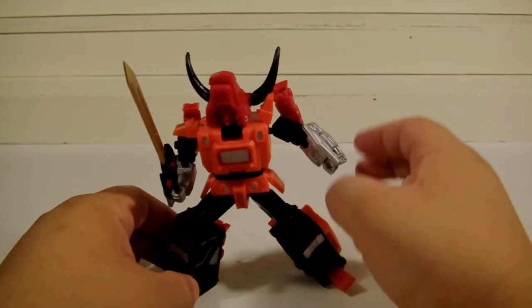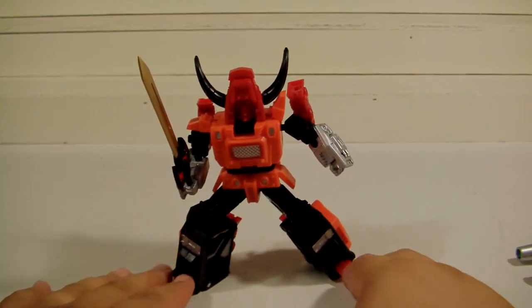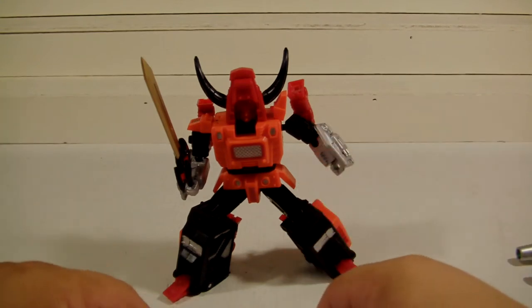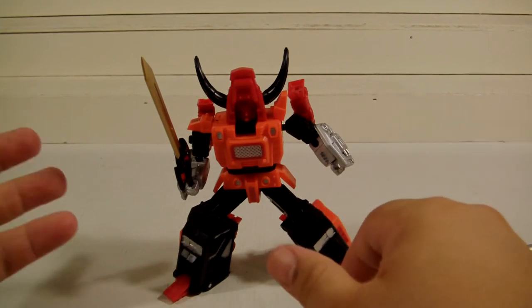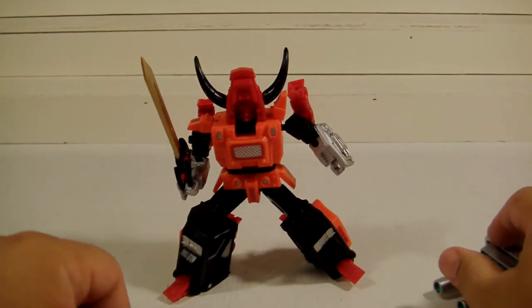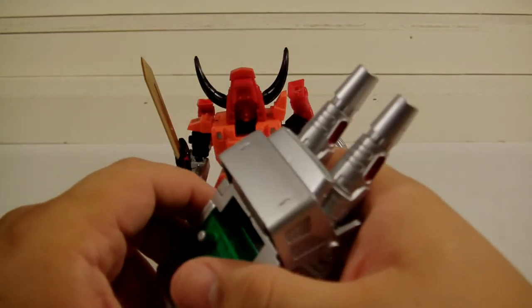He is pretty cool. I mean, I do like it. Are they a little overpriced? I think so. Will I finish the set? Yeah. I kind of started it — I'm not about to sell it and lose 20-30 bucks on eBay or anything like that. So I'll probably keep it and finish it. I'm not in a rush though, and they don't seem to be selling all that quick.